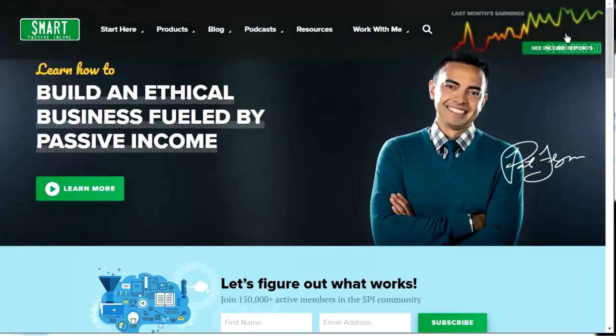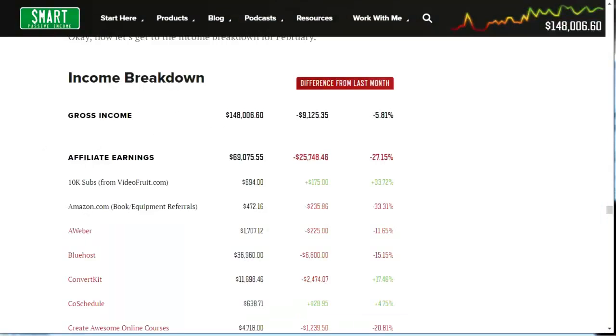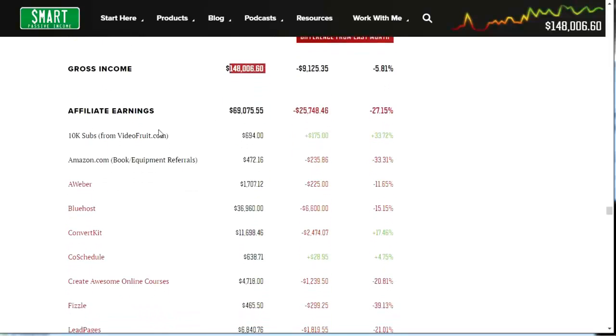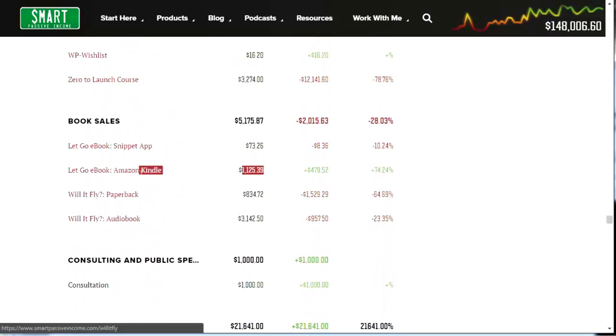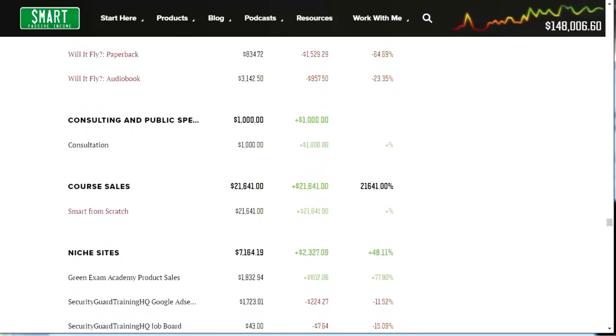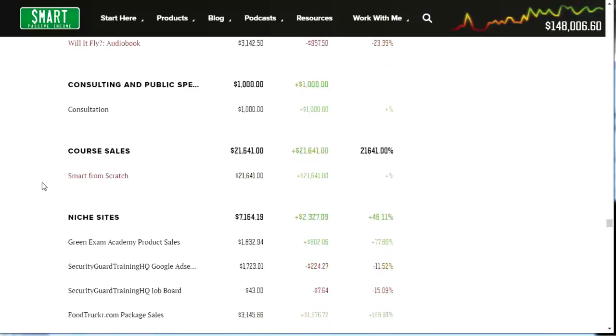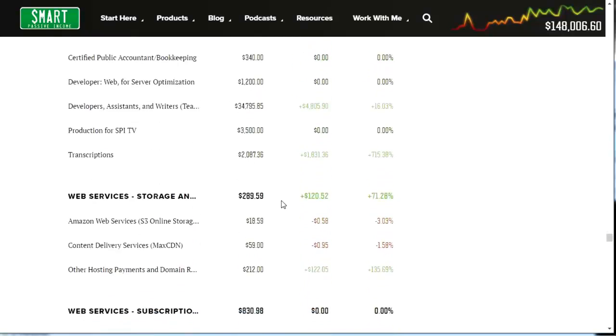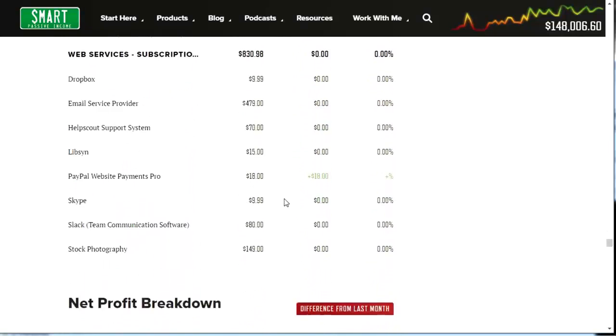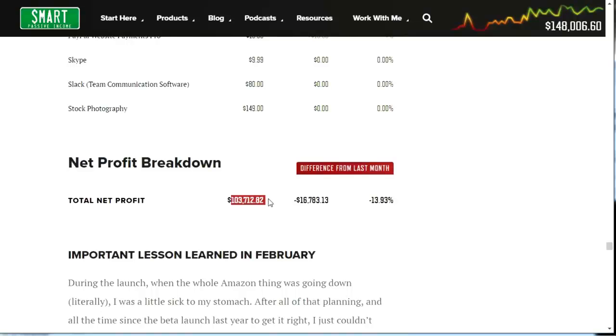Now another person in the passive income field to look up to is Pat Flynn, with his Smart Passive Income website. Through a whole bunch of his channels and stuff that he does, websites, audiobooks, podcasts, he has made over $103,000 in February 2017. And he documented most of it with his niche and authority websites. So he knows a ton about SEO and affiliate marketing, and actually has a website and podcast dedicated to teaching you. So I'm not going to talk much more about this. You can go to him, or there's other websites you can go out to. There's actually an interview with him in the playlist. I recommend watching it to learn some of the stuff that he has to teach. Anyway, we've been on this topic for too long, so let's talk a little bit about YouTube.